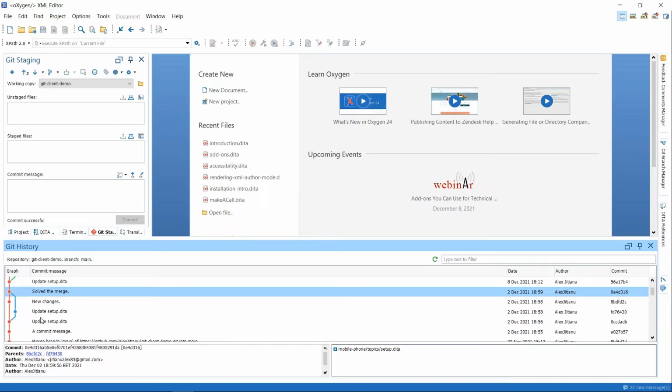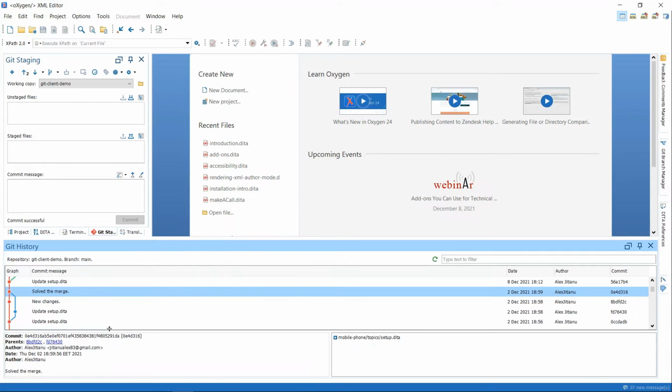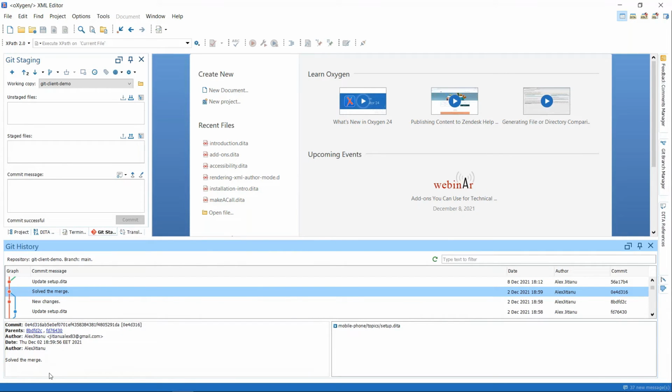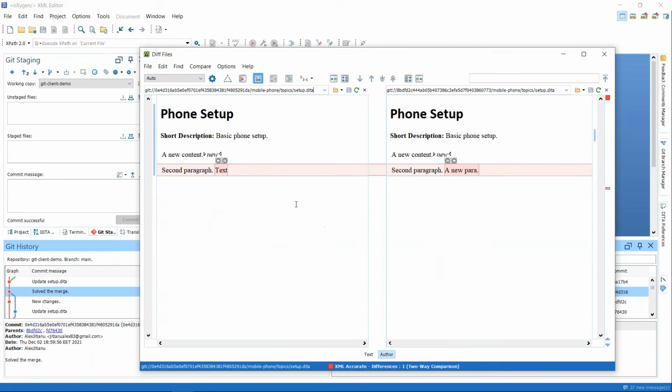So as I select a commit, an entry in this table, on the bottom I will see more information, the message, perhaps it's a long message, the author, and on the right I will see the files that were changed in this commit, and I can compare with a previous version.